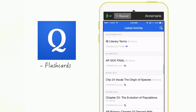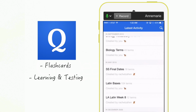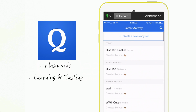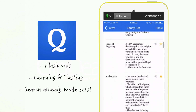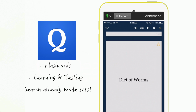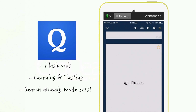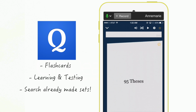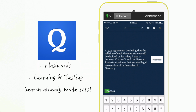Okay, so the basic function of Quizlet is just to make flashcards, but you can do so much more with that because it's on the internet. The learning and testing functions on this app are really great, but something that I've also realized is that you can actually search any flashcards that are made public on Quizlet, and if you search with a textbook or if you type in the right stuff, you can actually find a lot of flashcards that would probably be useful to you. So you can basically steal their flashcards without having to do all the work of typing it up, and then you can also edit those flashcards to your liking, just in case you were stealing from some dum-dums or something.